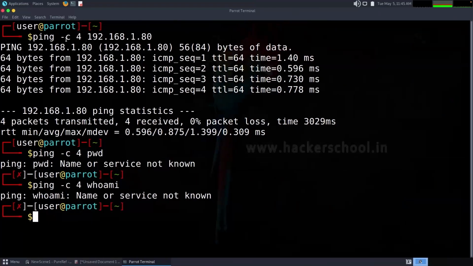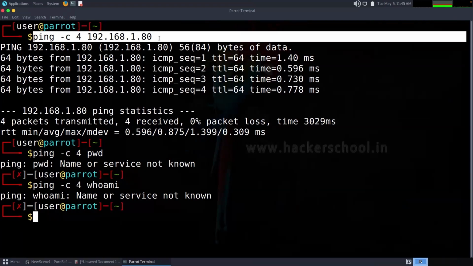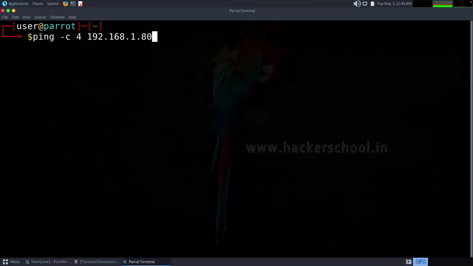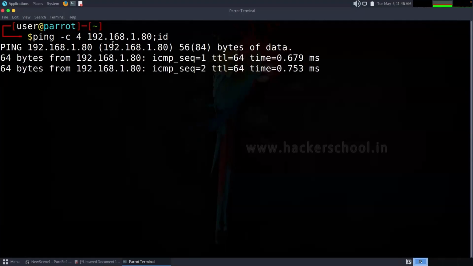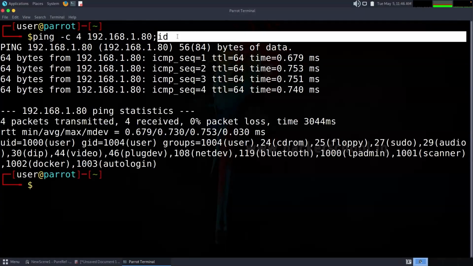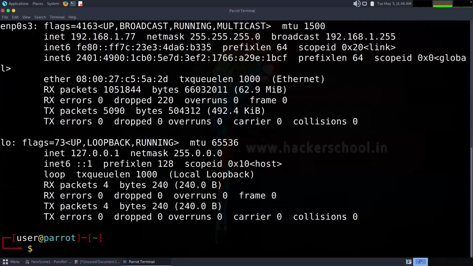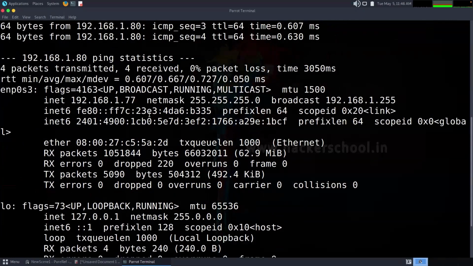But there is a trick. You all know we can run multiple commands as part of the command line, right? So when we are running it with an IP address, we can combine it with the and operator, semicolon operator, or pipe and run other commands also. For example, let me put a semicolon and run the id command. It will run the ping followed by the id command. Are you seeing? We got the id result. Not only that, I can run ifconfig. After ping, we can see the ifconfig result also.